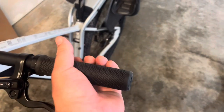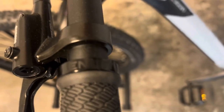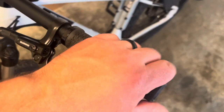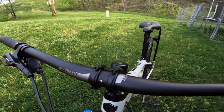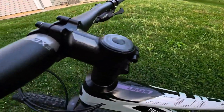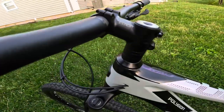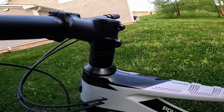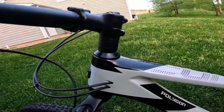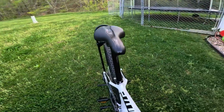These do have Entity branded lock-on grips, and these grips are super nice — probably one of my favorite grips I've ever touched, and I'm kind of jealous this isn't on my bike. Nice lock-on with a really nice soft pattern. There is also a very nice stem, also Entity Expert branded — a very nice built stem. If you want to move the spacers on top of the stem, you can do that as well and lower the bar height as a whole. There is also an Entity branded saddle and saddle post.